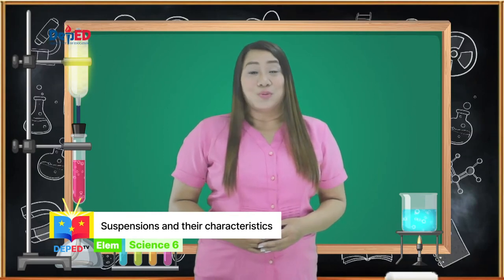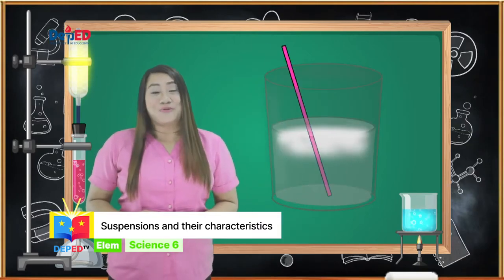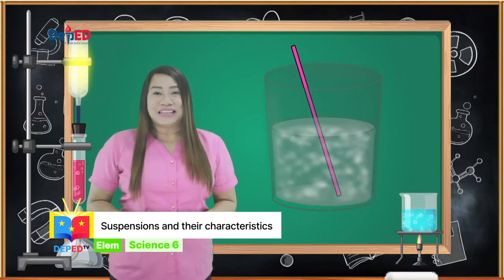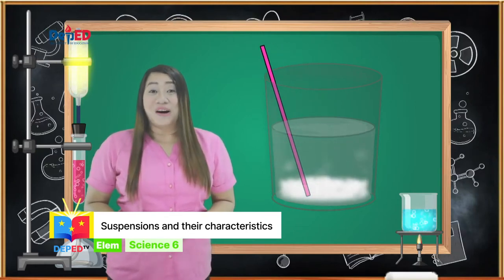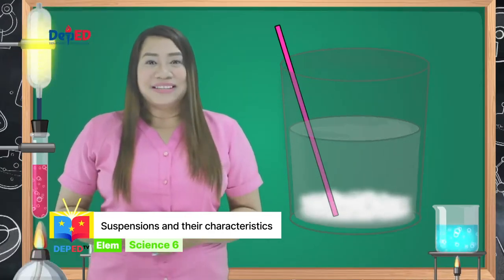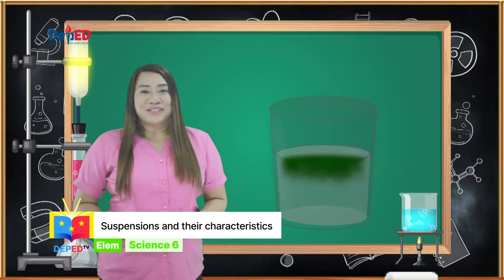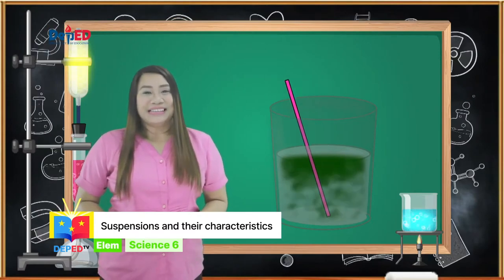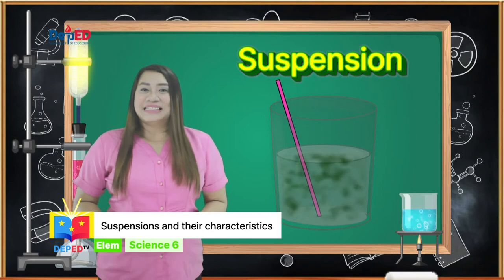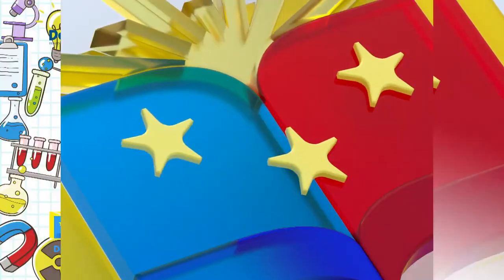Particles in the surrounding environment that suspend in air and water affect the characteristics of some substances when combined with it. When you put some flour in a glass of water and stir it, the flour will not dissolve entirely in the water, but it will settle down when left undisturbed. Visible particles of flour can be seen to the naked eyes, as it makes the water cloudy. Mixtures of tea leaves in hot water is an example of suspension. Tea leaves settle down at the bottom where you can see the two mixtures combined.